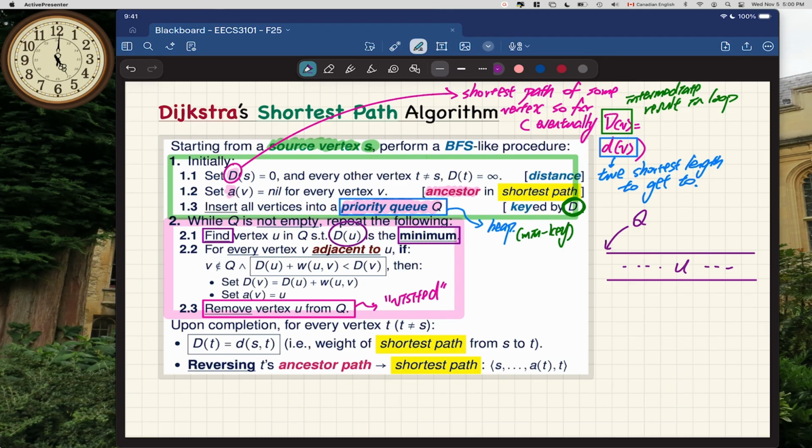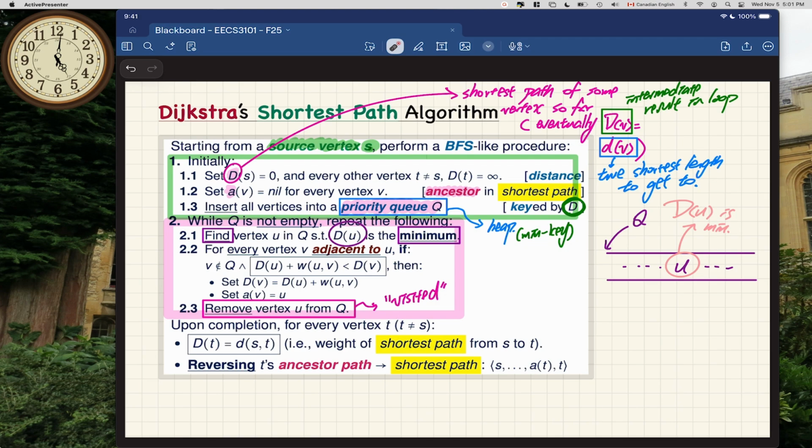We're going to pick it up. So U here has the minimum D value. U here is such that the capital D, the shortest path so far we have calculated for U, is the minimum among all the other vertices. We just pick this one here. When more than one vertex has the same minimum value, you can pick either one of them. It doesn't matter. So that's really what this is saying.